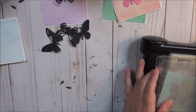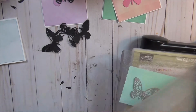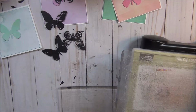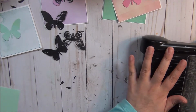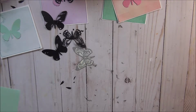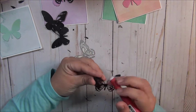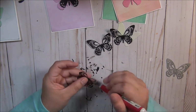The next one's like a blue one. So again, I'm gonna match it up with the light blue so that it stands out. That's what I'm trying to say. And the final one is this really yellowish green, and that one is gonna go with the darker green, although it's not really dark, like that green background that you guys see on the top of the video, of the camera.